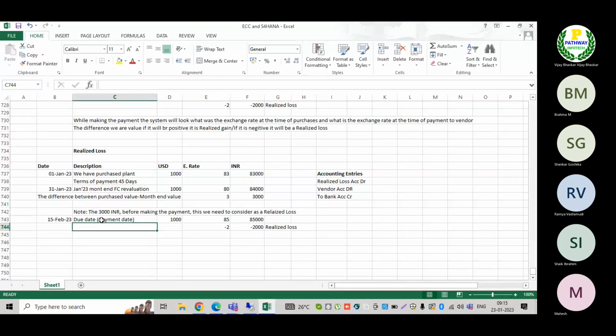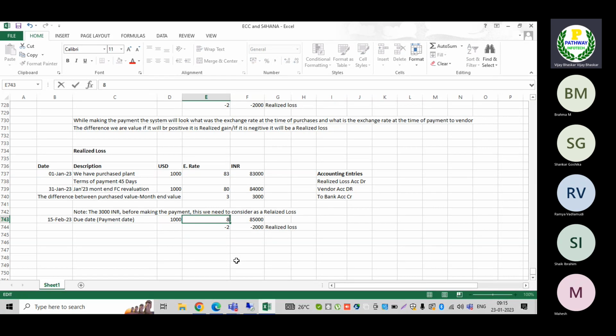On the due date when I am making payment, let us assume the dollar value is 81.50, so 81,500 will be there.